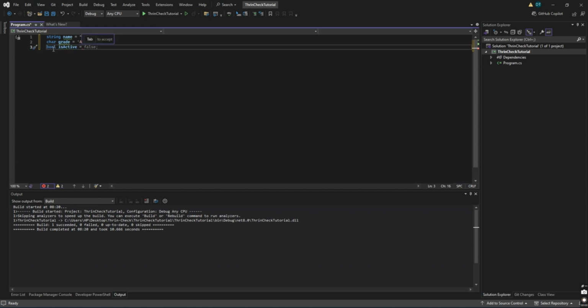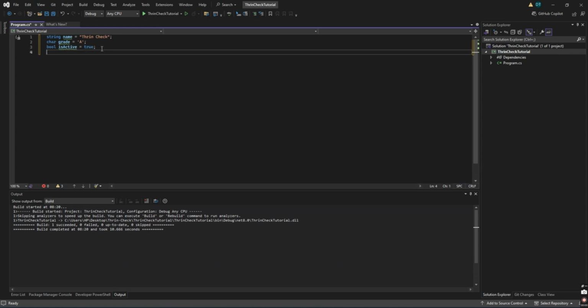Bool is the data type, is active is the variable name, and whatever value you want to assign to it. Let's say is active is equal to false. Boolean is either true or false, it can't be more than that. So this is how to declare a boolean value in C sharp. We have bool, which is the data type, is active, which is the variable name, and true or false, which is the value.